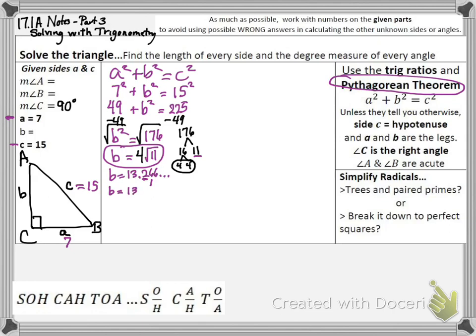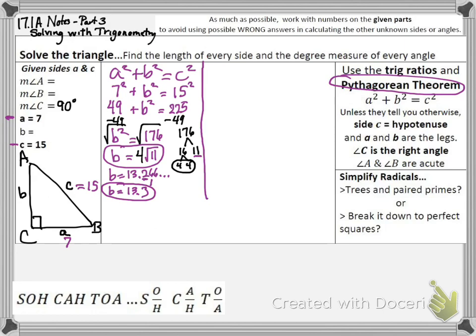13.2, and when that 2 is followed by 5 or anything larger than 5, it goes up from there. In this problem, they didn't tell me inches, feet, meters, miles. I'm just going to leave it that way. I just circled 2 answers, and some of you keep doing that on your homework. Don't circle 2 answers unless they ask for it 2 different ways. Decide what they asked for and circle the one that really fits what they asked for. Whichever one they actually asked for, that's what's going to go over in the answer space.